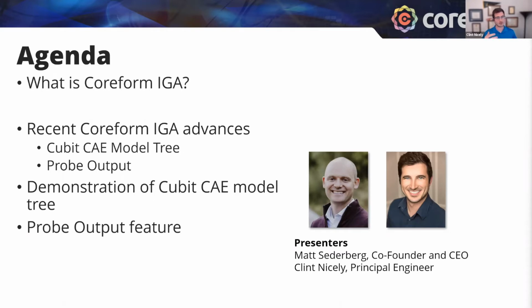So today we're going to be going over, briefly, just to introduce if you're not familiar with what Coreform IGA is, what we're doing, what we're hoping to achieve. We'll then be going over some of our recent developments that we've implemented into Cubit and into our Coreform IGA solver. Those are the model tree in Cubit and the probe output. And of course, we'll be using linear statics to solve our analysis today. In that, we'll be demonstrating the use of the Cubit CAE model tree, and also we'll be looking at the probe output feature as well.